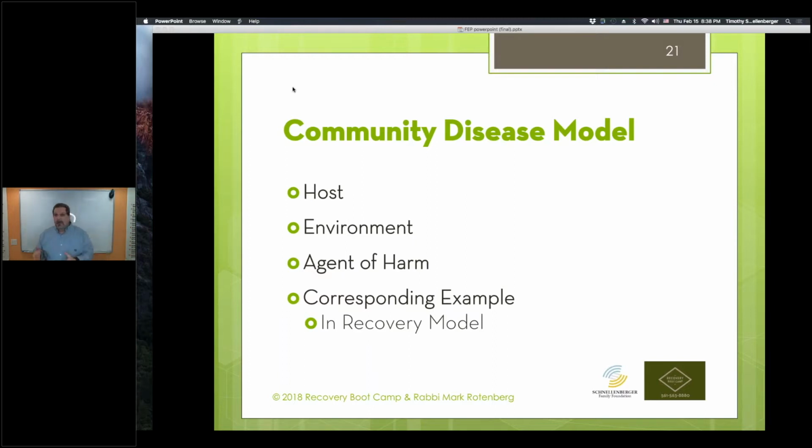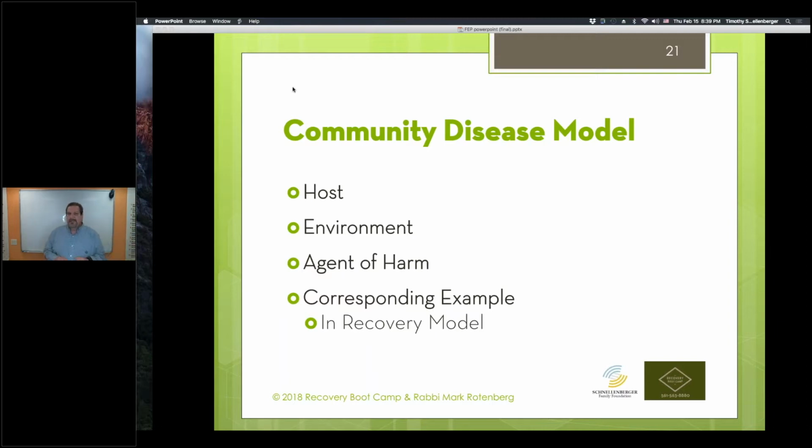So the agent of harm could be the process, but for us, mostly it's the substance, right? And it involves, how often do I use? What is the quantity? What is the protracted nature of my use? How is my tolerance to the effect of the drug increased? How is my tolerance to the LD50, which is the lethal dose curve? Now, LD50 stands for lethal dose in 50% of adult males at 150 pounds who are non-tolerant, which means that if I have 10 guys that have never done a pill in their life, and they all weigh 150 pounds, and I give them all a pill, and half of them drop dead on the spot, that's my lethal dose.